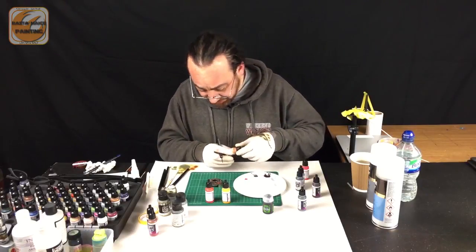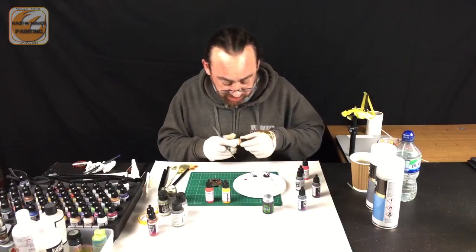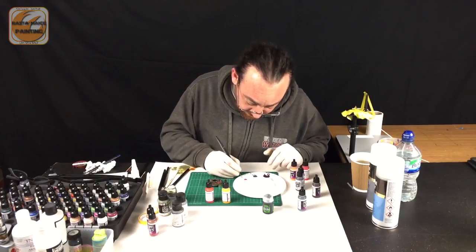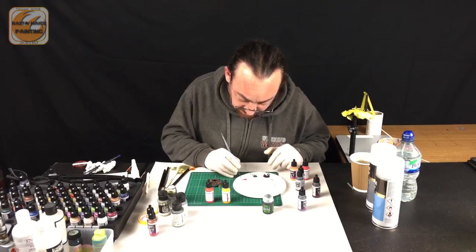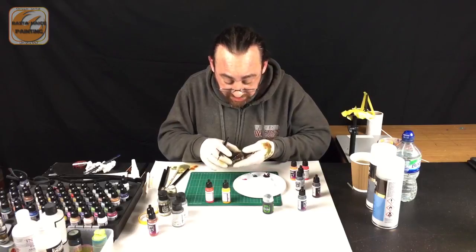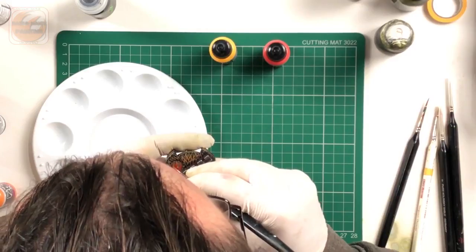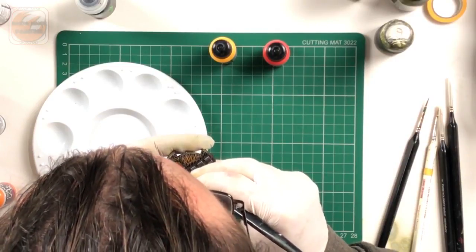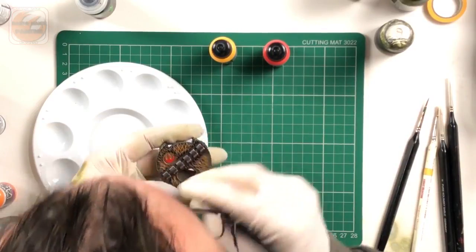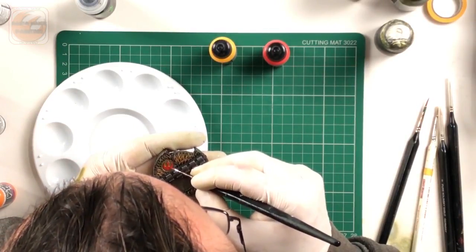So I'm going to jump up to Fire Orange. I don't think I need to touch the Hot Orange. And I'm just going to put it on the side of my red, just so that I can use a bit of both colours and mix the colours together, so I can create two or three different colours. And I'm just going to catch that edge. And so this is nice and wet, this paint. So you can put it up, take off your excess, and then feather that into the red.